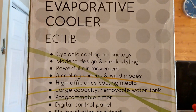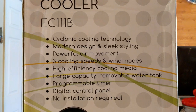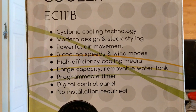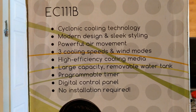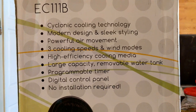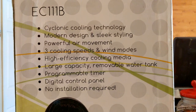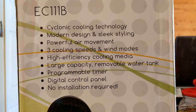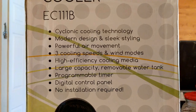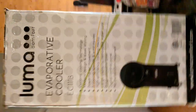It's model number EC111B. It's a cyclonic cooling technology, and it has modern design and sleek styling, powerful air movement, three cooling speeds and wind modes. It offers high efficiency cooling media. It has a large capacity removable water tank, a programmable timer, digital control panel, and there's absolutely no installation required. So let me just show you the box.